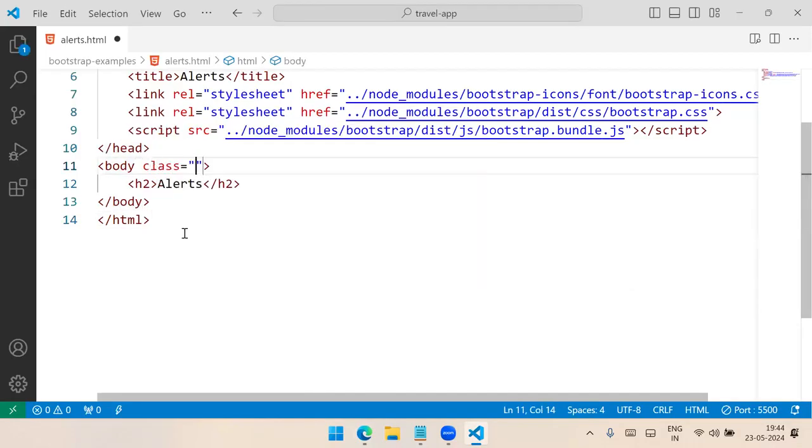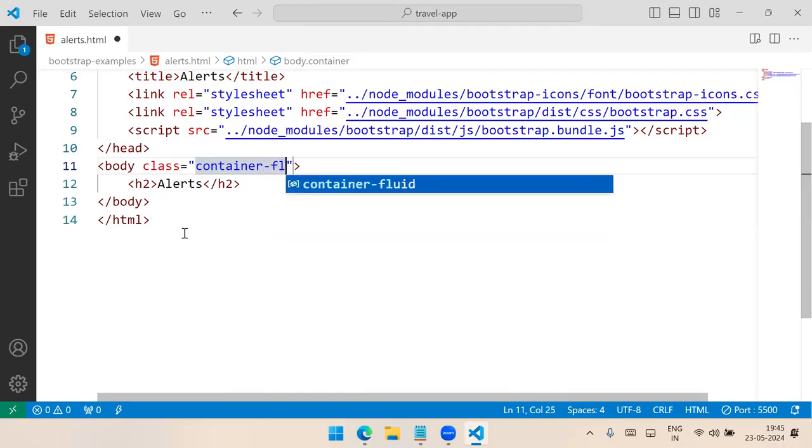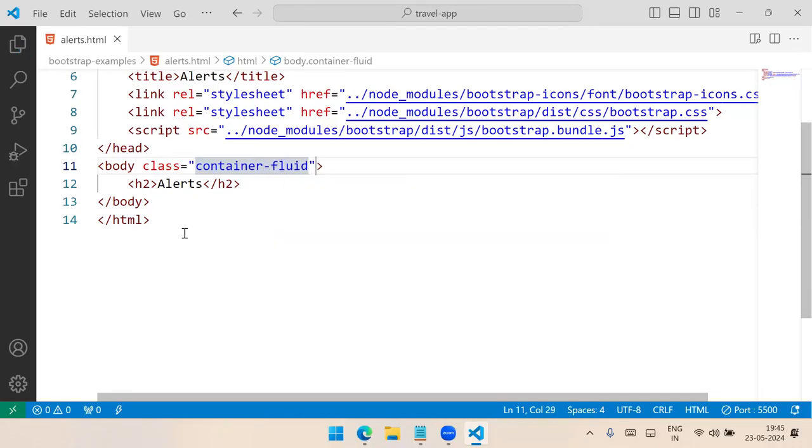So how does the browser understand whether you are using HTML5 or 4? By using the document declaration. And the document declaration is written like this: doctype html. That is how we write the document declaration.